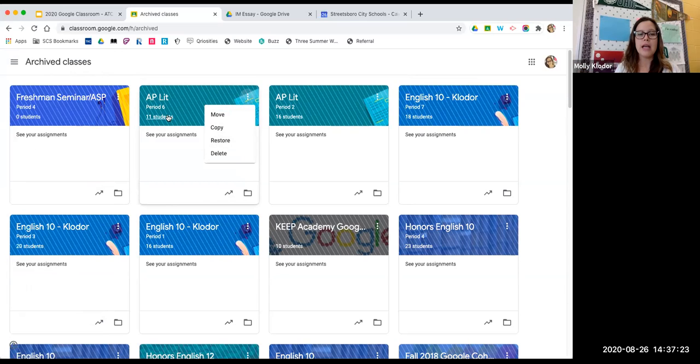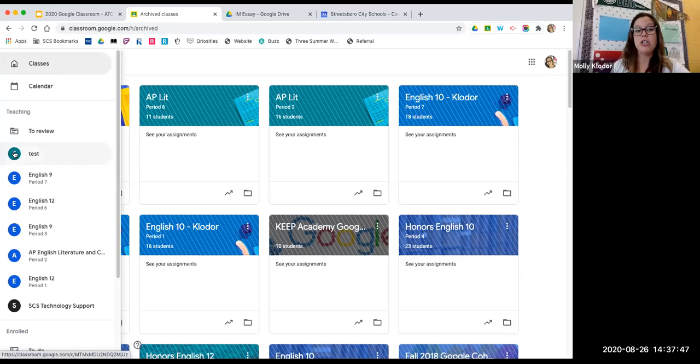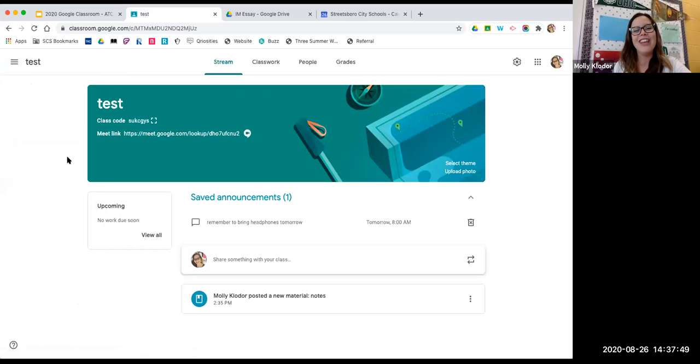Now, if you had students in that class still, they'll still be in that. I don't always recommend that you unarchive a class, because if a new student logs into that, they're going to see a whole year's worth of work, and that could be overwhelming for a kid. It depends on your class and the people that you're working with. So for sure, if that's right for you and your group, then you should go ahead and do that. I teach freshmen this year. That's not going to be right for them. I don't want to overwhelm them with that kind of material.